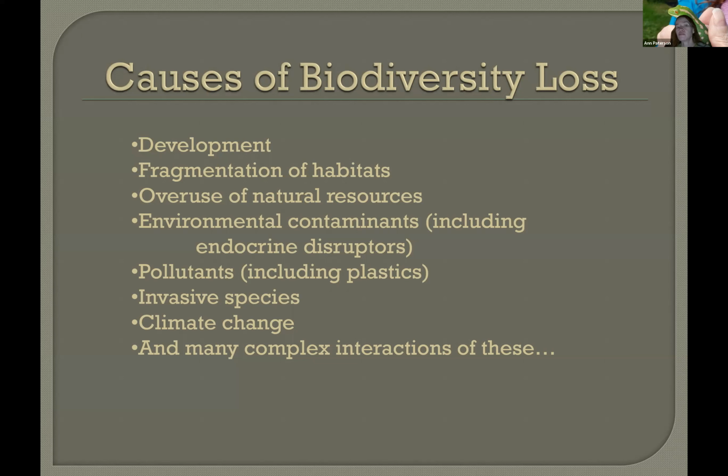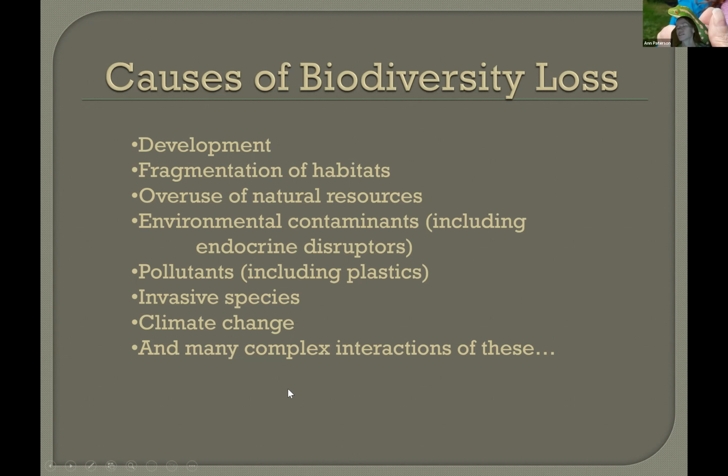Environmental contaminants, including endocrine disruptors that interfere with hormones, and pollutants, including plastics, which also have chemical effects. There's some evidence that some plastics, and they've done surveys that basically all humans have microplastics in their bodies. And whenever you wash synthetic clothing, little pieces of plastic are going out into the water supply. There's some evidence, at least based on animal models, that this may affect cardiovascular disease and risk of cardiovascular disease. So we're really not sure exactly how much of a health risk there is, but we do know that there's a lot of plastic out there.